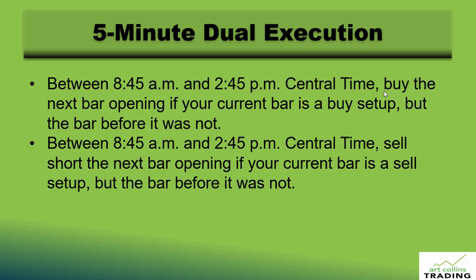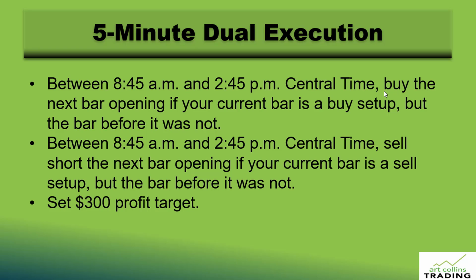And conversely, your setup becomes execution on the short side. If your current bar is below the daily open and above the 3-bar average close, but the bar before it was not. So in other words, you want the first time you see a signal to act on it, but not if it just keeps signaling bar after bar after bar.